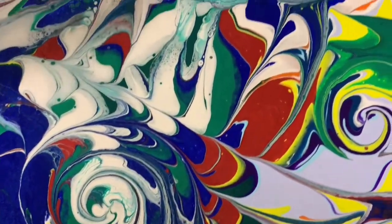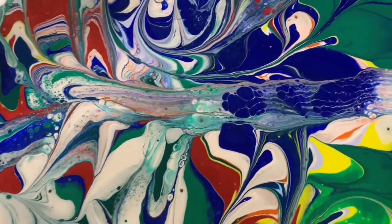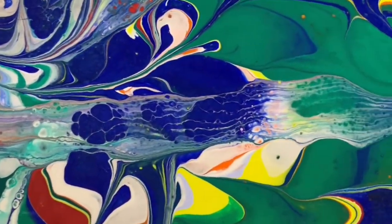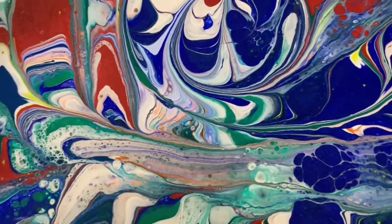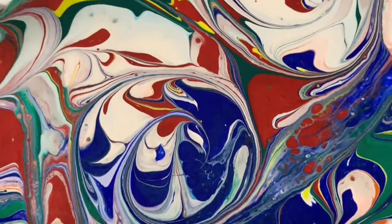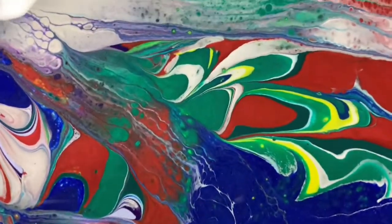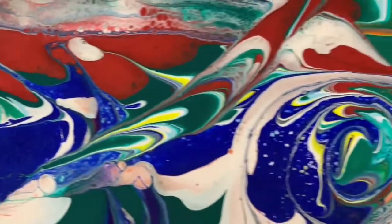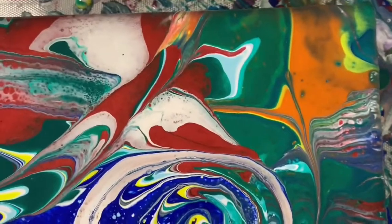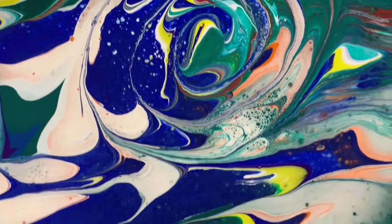Certainly a bright painting. This is a good way to use up your leftover paints. And this effect right here is when I just skimmed over the top of the paint with the chain. Gave a little bit different effect there. Got some cells there. And this is in the middle here at the top. And we'll go over to the upper right. This is the upper right corner. And just going down the right hand side now.